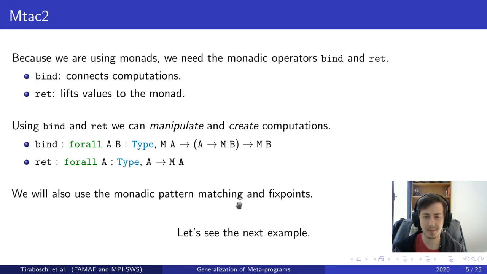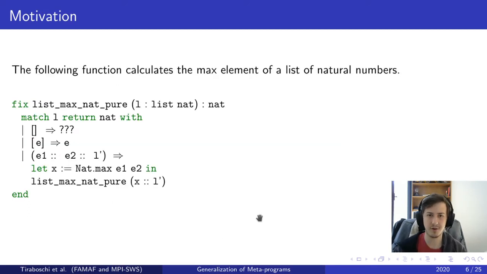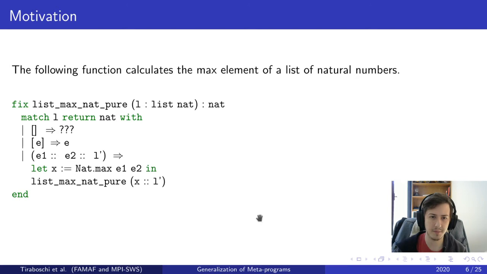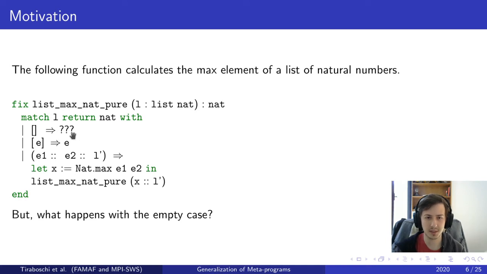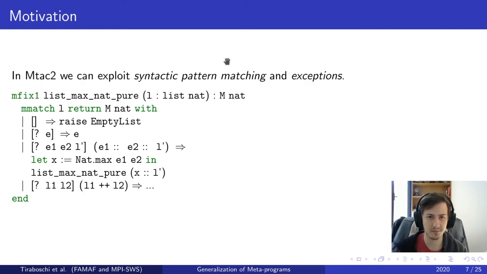We'll be using monadic pattern matching and monadic fixpoint. In the following function we get a function that calculates the maximum element of a list of natural numbers. This function, list_max_nat_pure, will take a simple list of nat and return a natural number. The problem is: what do we do with the empty case? We don't have anything to return. We can use Mtac2 and exploit syntax matching as well as exceptions.